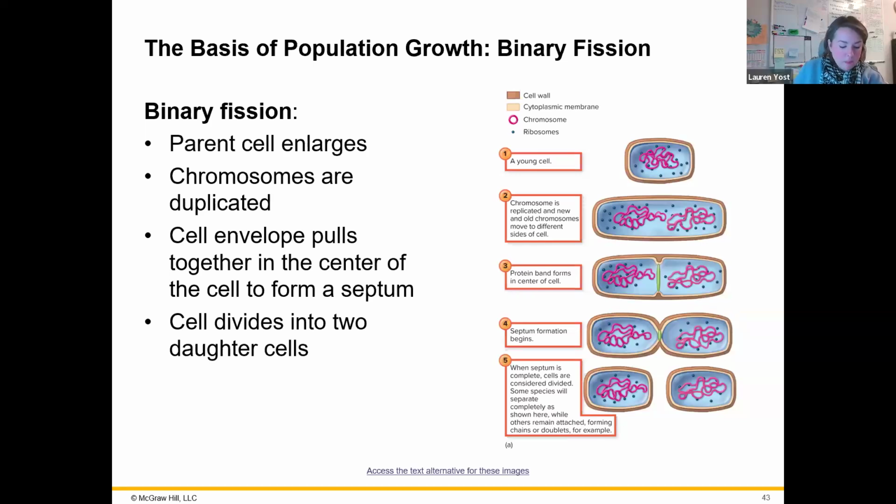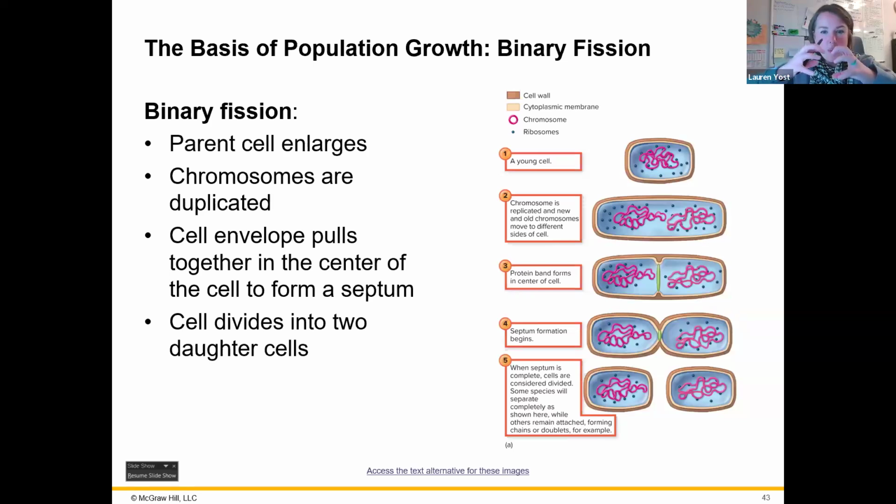All right, when our bacteria are multiplying, we learned in chapter 5 that eukaryotes divide through mitosis and reproduce through meiosis, right? Making gametes, and the gametes come together and that sort of stuff. But bacteria grow by binary fission. It is similar to mitosis, but we don't have a nucleus and we don't need spindle fibers and all of that complicated stuff like we did in PMAT in mitosis. In bacteria, it's quite simple.